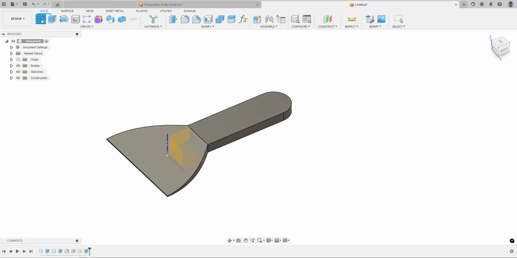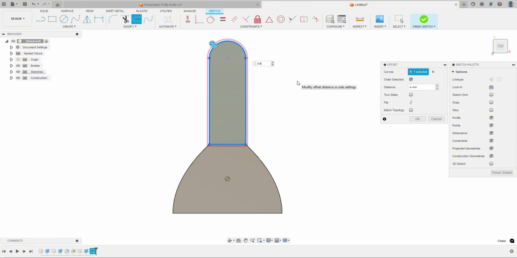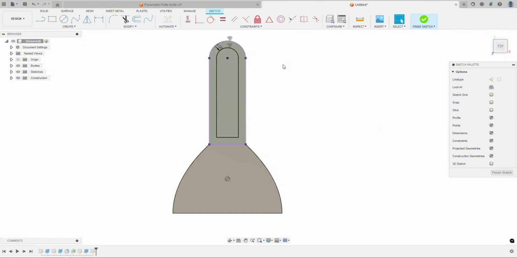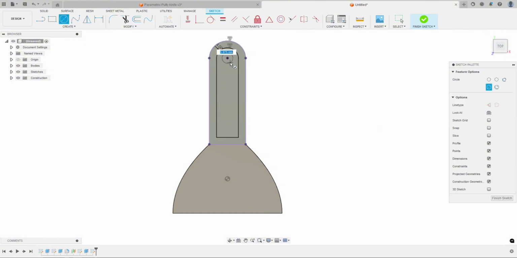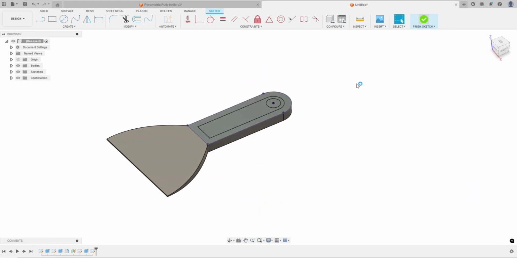It doesn't have to be super strong. So let's create a sketch here. P for project, same thing. We're going to project this face and hit OK. I'm going to use the offset tool, and we're going to offset this in by 4. Now I did -4 because a positive number was going out this way, and I want to go this way. So -4, hit enter, and then I'm going to draw a circle, and we'll make this like 8. That will be for a little nail hole, and we'll finish sketch.